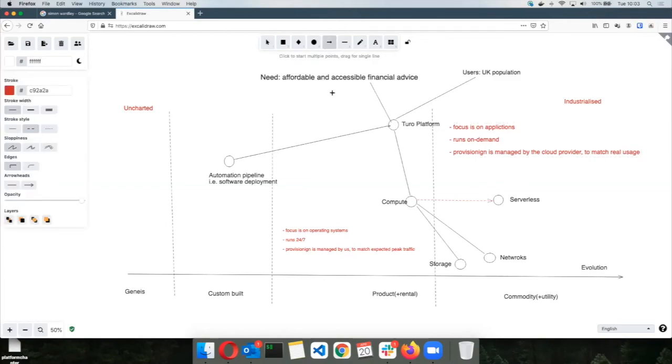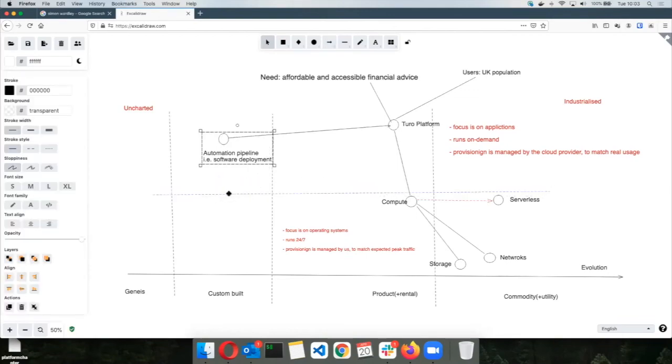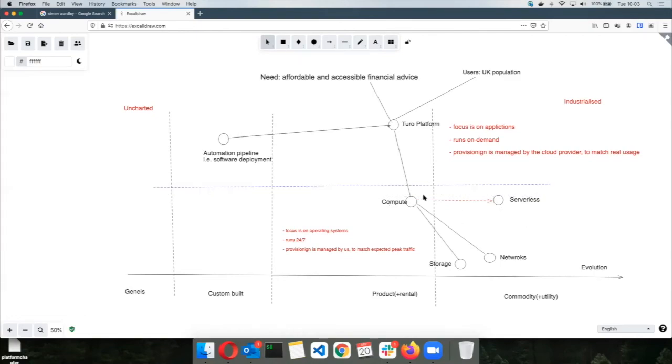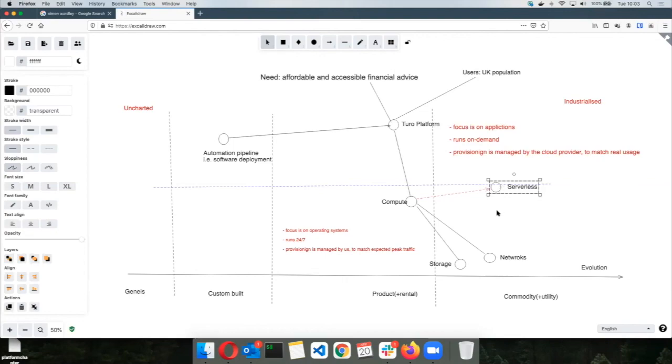And if I want to make another comparison between these things, draw another line, okay, lose the arrow, move this higher up the stack. There are all sorts of things below this arrow that are needed by the Turo platform to exist, but they don't directly relate to financial advice. So why should I spend time solving problems in this space where there is a lot of undifferentiated heavy lifting, where the cloud provider is better placed to do it for me? So that's why we care a lot about serverless. We want to move to it.